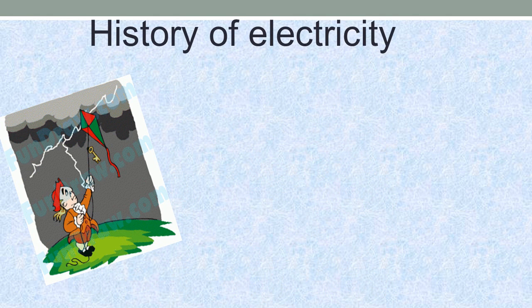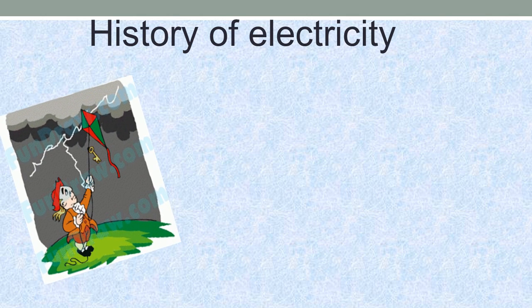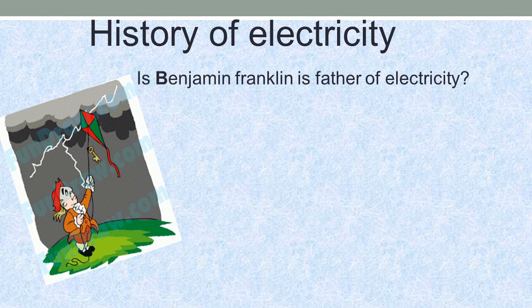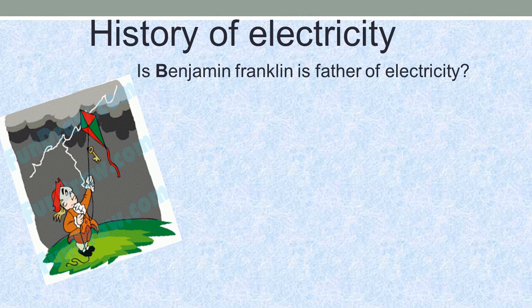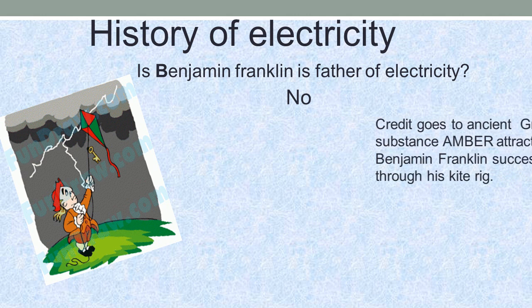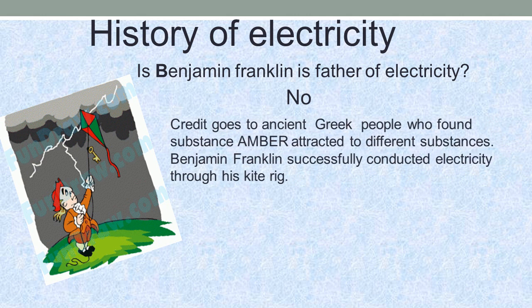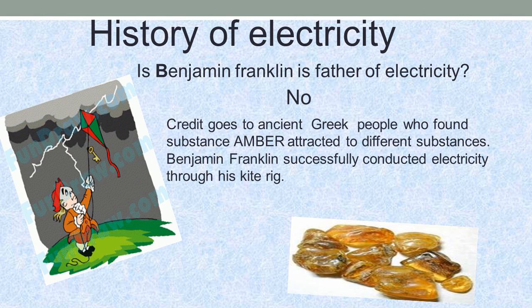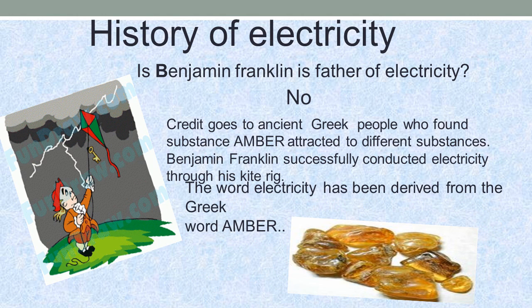Now let's discuss something about the history of electricity. Whenever we talk about electricity, we remember the famous kite experiment of Benjamin Franklin. But is he the father of electricity? No, he is not at all the father of electricity. Originally, electricity was discovered by Greek people who accidentally found that a material called amber attracted straws. From that name, we get the word electricity.